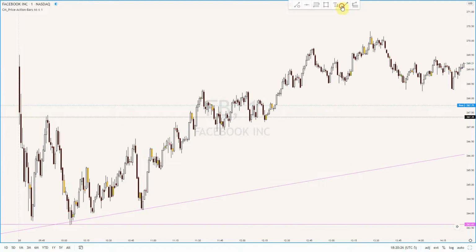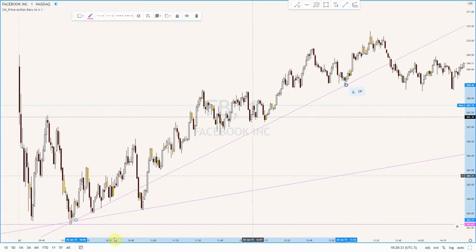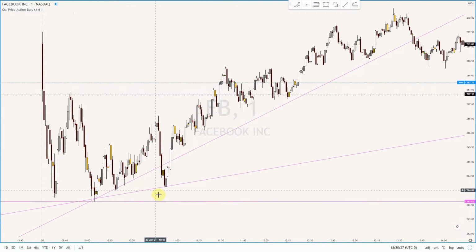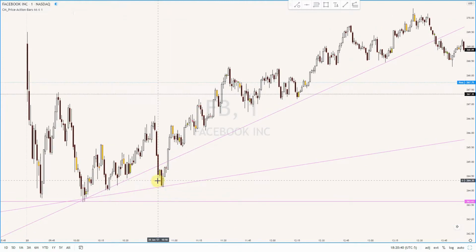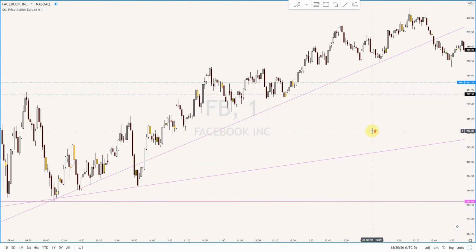And so here's something we see, this trend line. It's not perfect because we had this little break here, but this was the perfect opportunity for you to get in. And what you're doing is taking the strat signal off trend. So you've got a 222 reversal on the 1 minute back up. Doesn't mean you have to now manage your trade on the 1 minute by any means. If you get nervous with all of these movements around, then switch to a 5 minute.